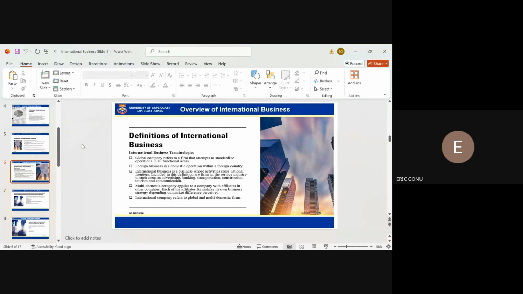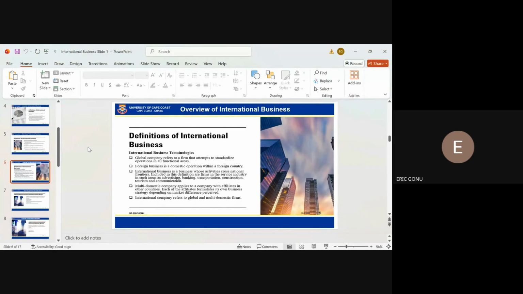And we are saying that we have international companies. This international company can be part of global and multi-domestic firms. So the Coca-Cola example can fit because it cuts across different continents. The Apple example can fit because it cuts across different continents. Apple is an international company, but they have branches and affiliates in other countries. Toyota Ghana Limited can also be Toyota International. It's a Japanese company, but they have branches in the US, in Africa, in other continents. Are you okay with the terminology now?